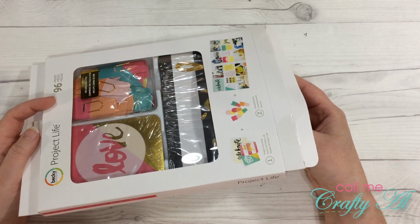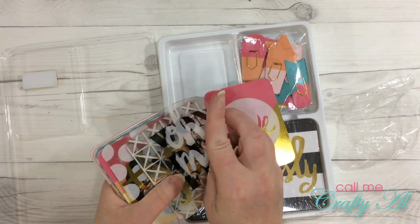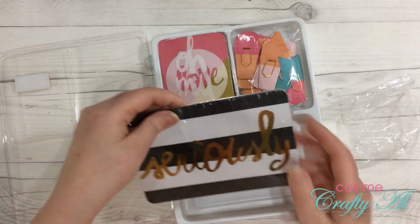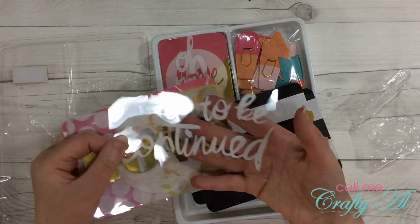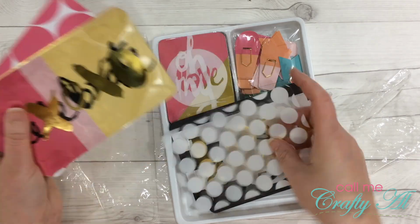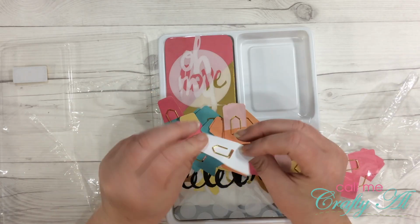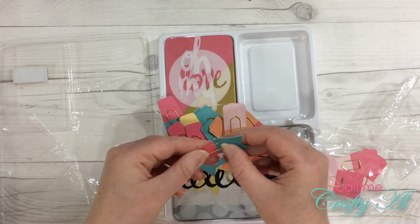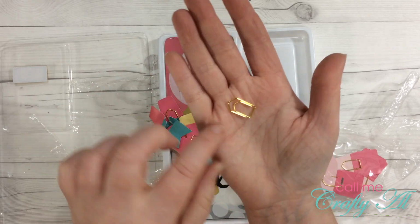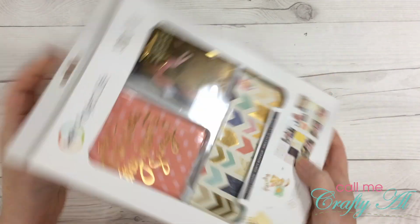This Project Life kit is called Mix and Match. Oh, to be continued. That might be fun for the very last page. And I think it actually might be fun to just take the paper off and use those little clips because those are kind of fun. Let's look at that. That would be very cute to point to something. This one is called Lucky Charm. This was also from Walmart.